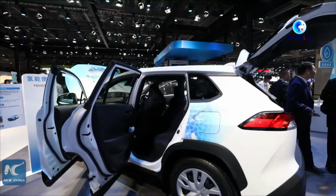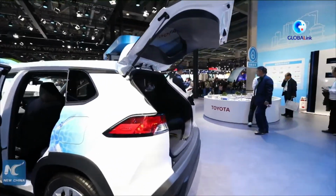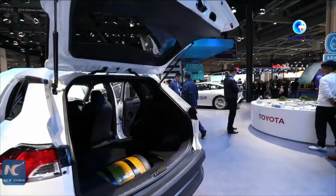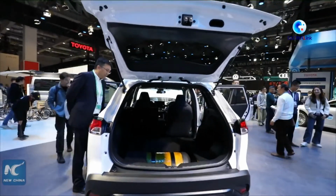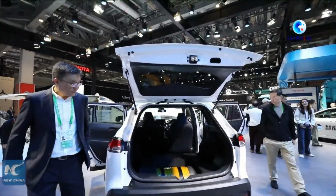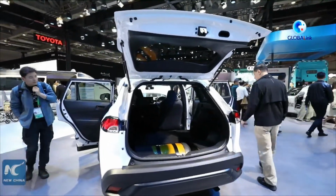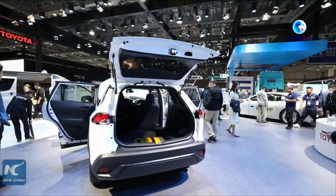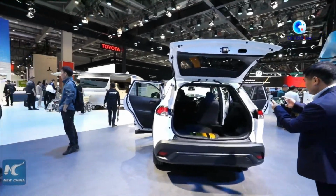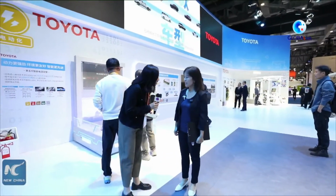Yes, sure. Yes, I can see so many people are crowded in the booth of Toyota, also in the booth of the auto exhibition area. So especially we can have many Chinese customers and also customers from abroad. So we can see the CIIE is surely an open platform for everyone, especially for the exhibitors. Okay. Thank you. So now, as we have had a quick tour in the booth of Toyota, now let's move up to our second stop.